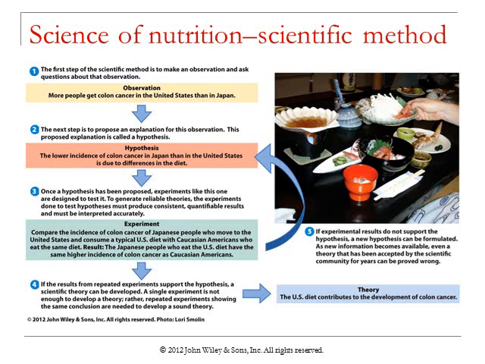So we want to say the lower incidence of colon cancer in Japan is due to a difference in the diet. Then you want to go through an experiment. So with something like this, you could simply look at the diets. We might be able to take some people and give half of them rice and half of them not rice over a long period of time, and see if that in particular has a role to play. So we go through all of those steps, and there are different types of experiments that will differ as far as how you go about getting that information.